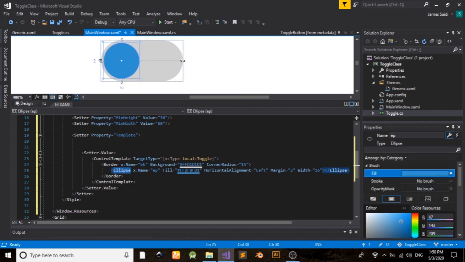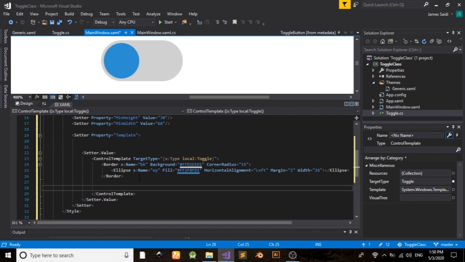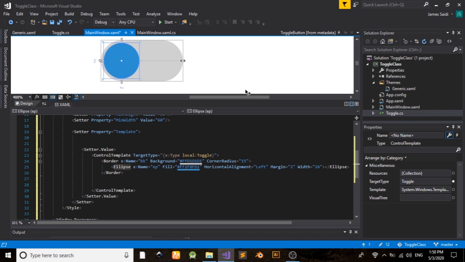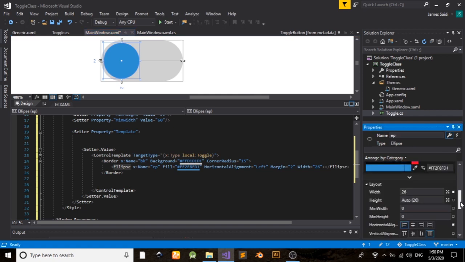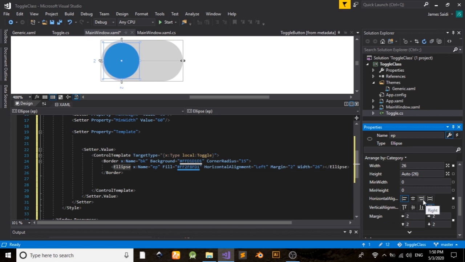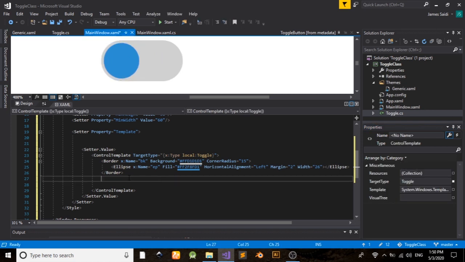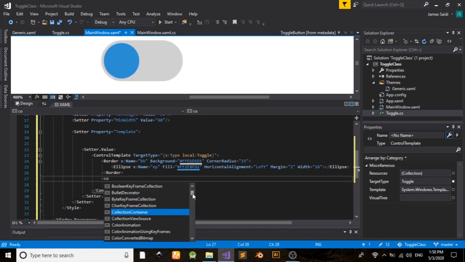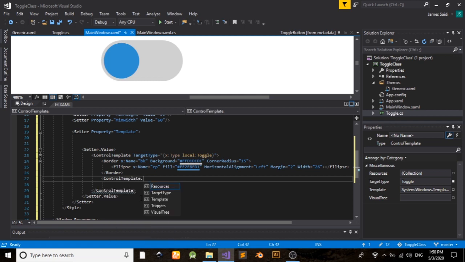So we're going to add in some triggers that once they listen to that, they can change the position of this ellipse. And for us to change the position, we're just going to change the alignment, basically. We will change the alignment from left to right. Now, because we added in our border, we don't really need to know the specific movement. It's just going to do it automatically, left and right. Okay, so let's go ahead and add in, under control template, our triggers. So ControlTemplate.Triggers.